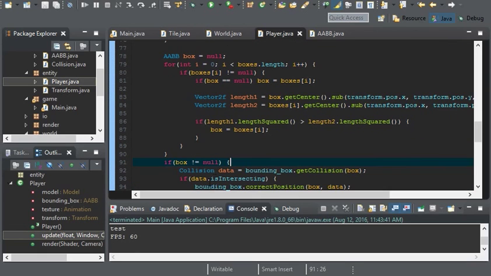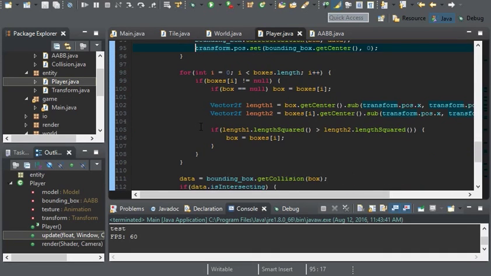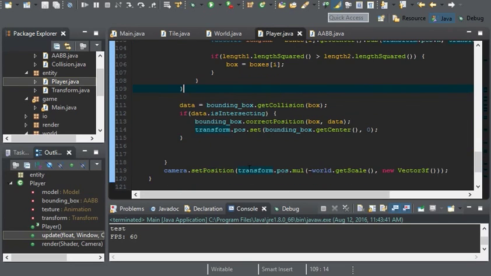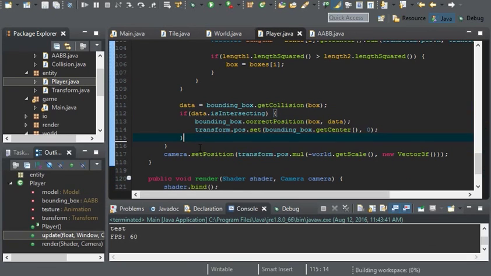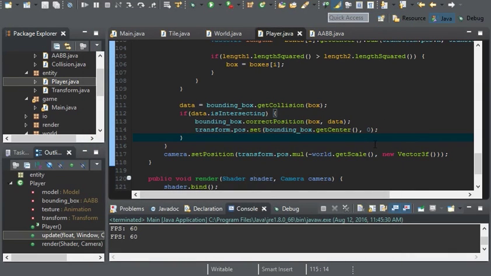So we're basically getting the closest box, then we're colliding with it, then we're getting the next closest box, and we're colliding with it. So this should fix the problem here, and it does. So that's good.